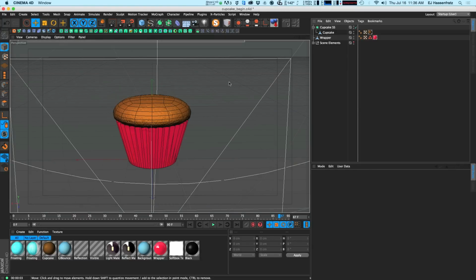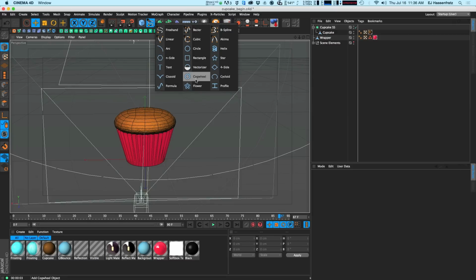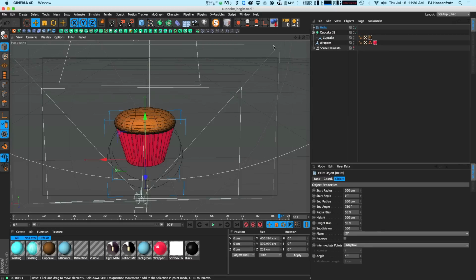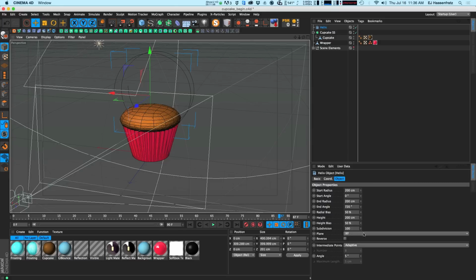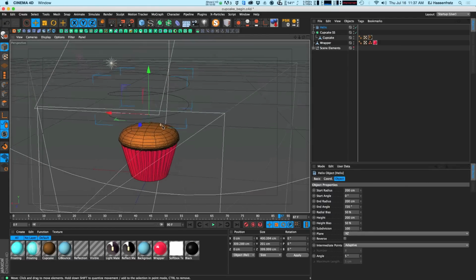So how I created the frosting is by first creating a helix spline. And what we're going to do is adjust the orientation so our helix is facing up and down.